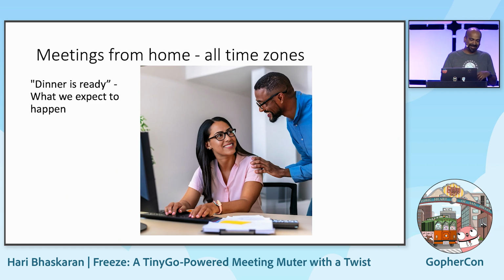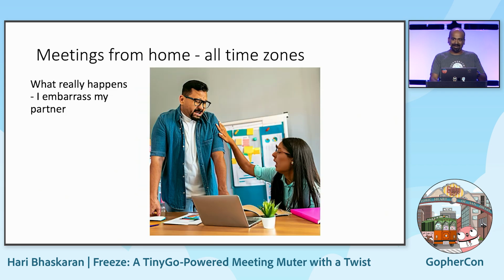We can't shout, but obviously, if you have to get her attention, you go behind the screen and wave your hand, and then she will look at the window. Is there a Zoom button on the front, or is it some other window on the side? She will look if it is unmuted, and then she'll mute it. But you simply want to say, "Hey, dinner is ready," or you want to scream at the kid, get out of the bathroom. Obviously, we expect it to happen, and then usually I embarrass the meeting by saying something, and people heard and all that stuff.